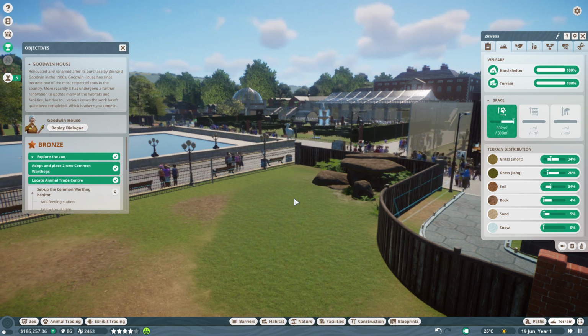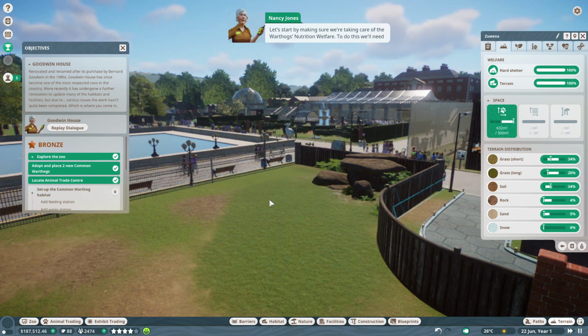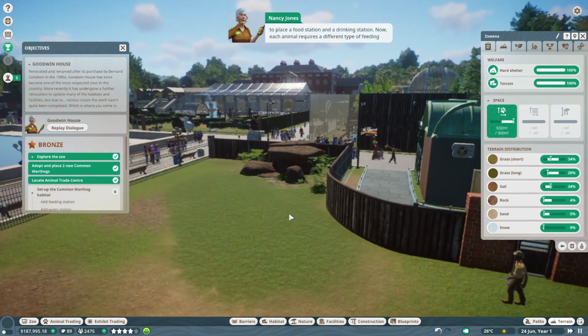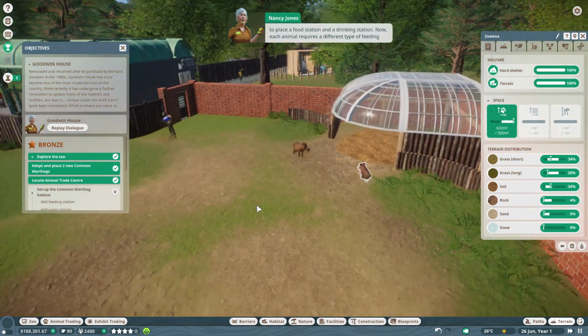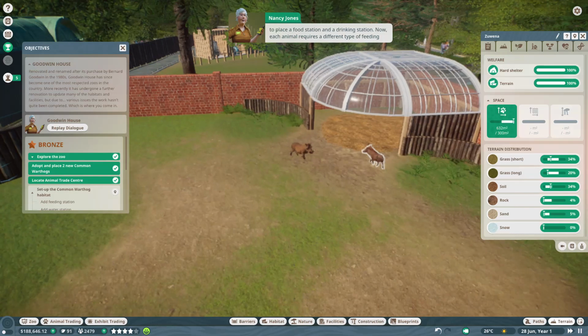Let's start by making sure we're taking care of the warthog's welfare. Oh, so I have to hold the middle of the mouse. To do this, we'll need to place a food station and a drinking station. Oh, so that's how you do it. Now, each animal requires a different type of feeding station. These controls are wacky, honestly. And for warthogs, it's a small feeding trough. So let's add one of those and a water bowl.